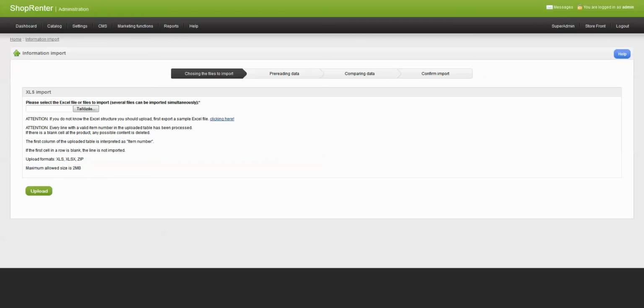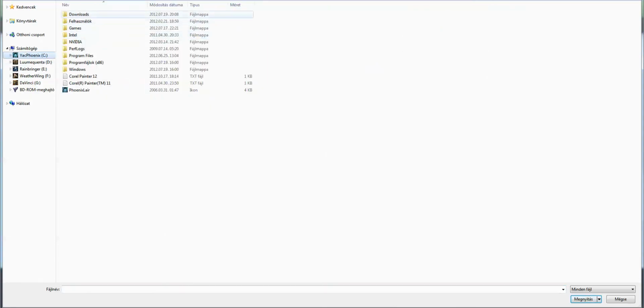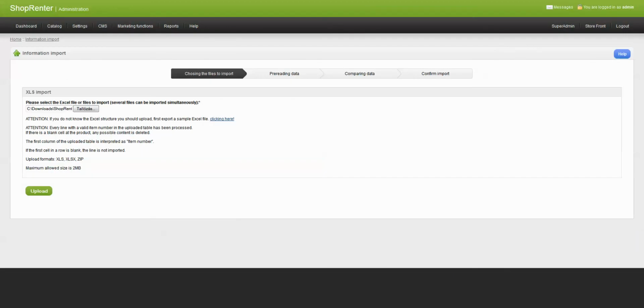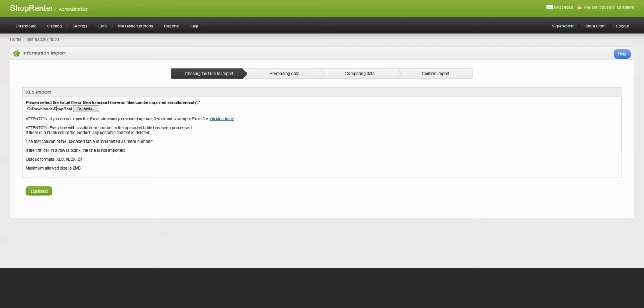So you have data in an XLS file which you want to upload to the system to be imported. To do this, you have to click on browse, search for the proper XLS, and click the upload button.